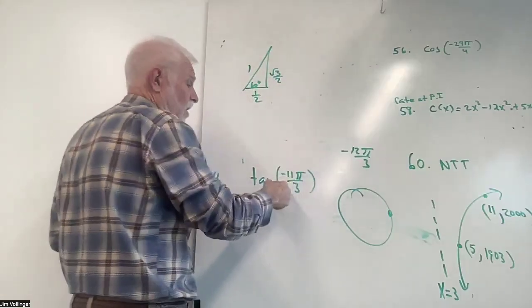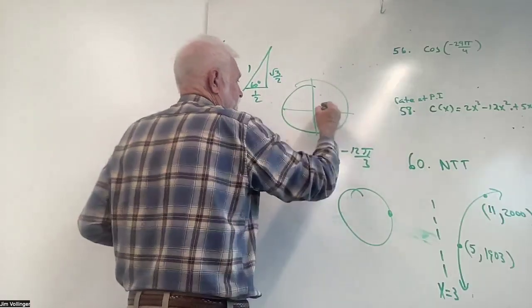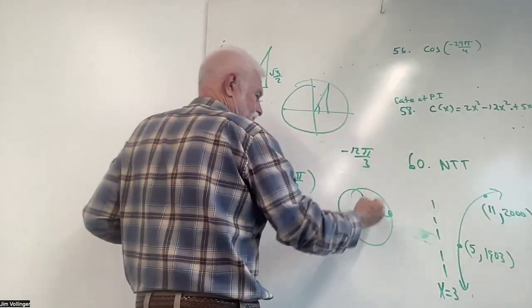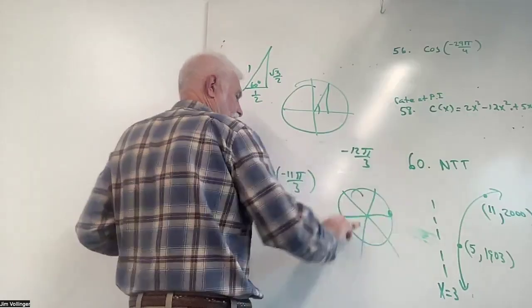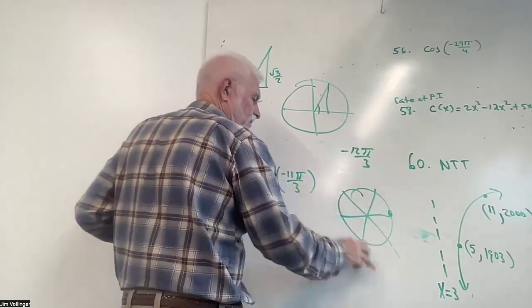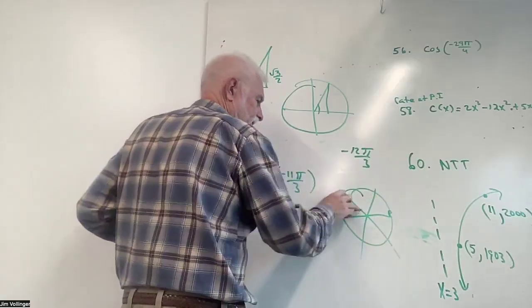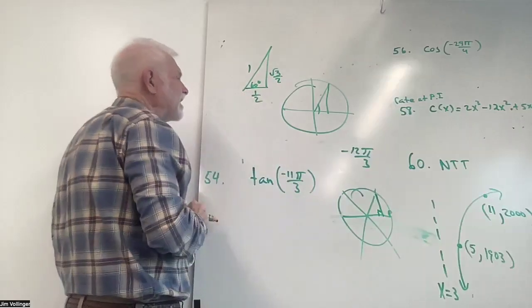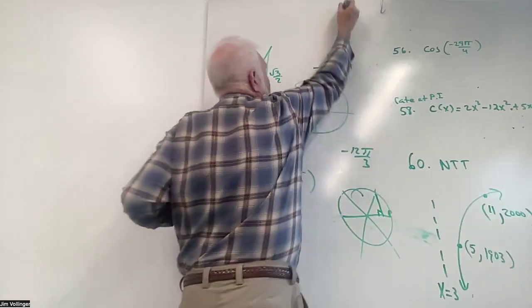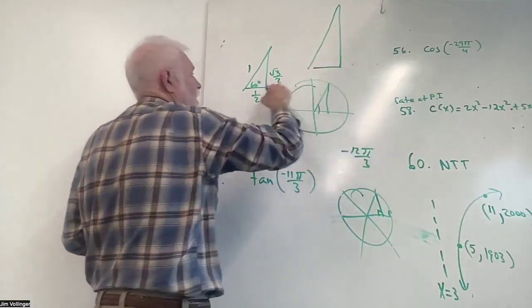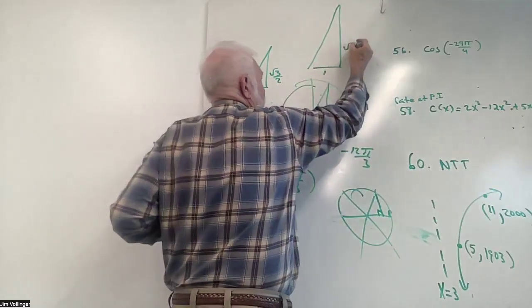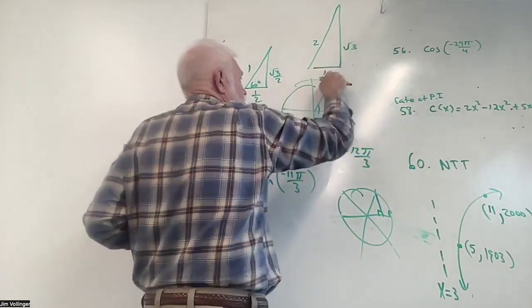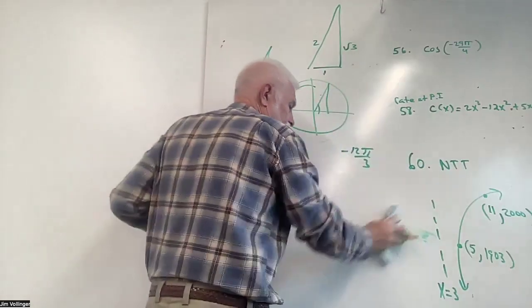Right? Actually, that's where I am. I am right there, a 60-degree angle, because I'm going 1 less. This is breaking up into 6 parts, 3 in the top half, pi divided by 3. So there's 1, 2, 3, 4, 5, 6, 7, 8, 9, 10, 11 right there. Drop the perpendicular, and you've got that triangle. I like to work with this triangle where I double everything. That's a 1, that's a √3, and that's a 2. Okay, I can see my tangent clearly now is √3 over 1. So I think I'll just write equal to √3.